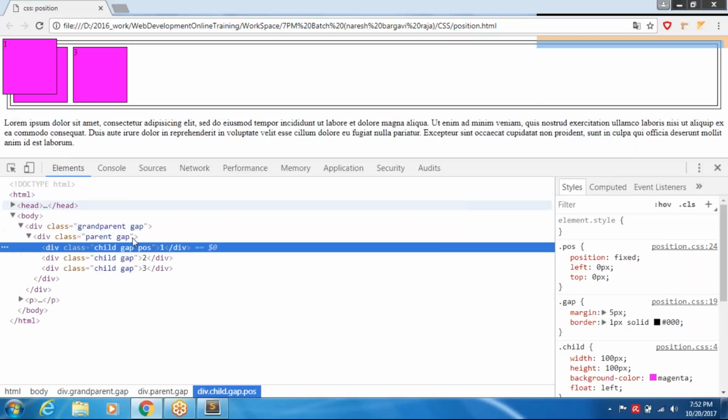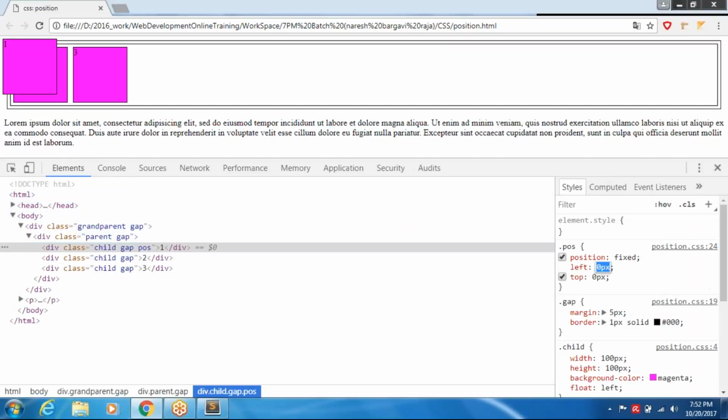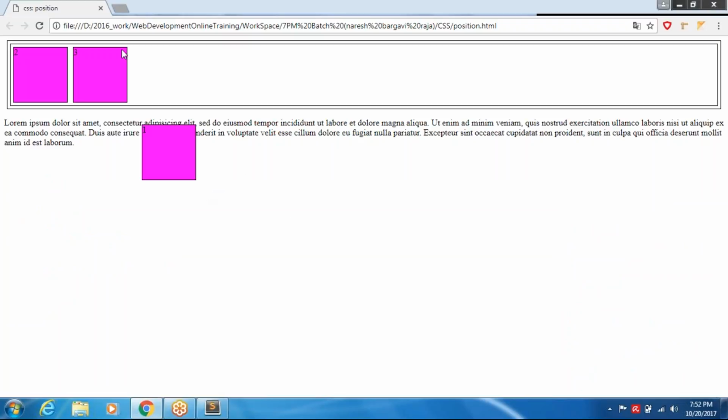See what I can do. Here we do have this one. See, I'm going to increase. It's moving in a horizontal manner. This one is moving in a vertical manner. Likewise, where do we apply such kind of things?